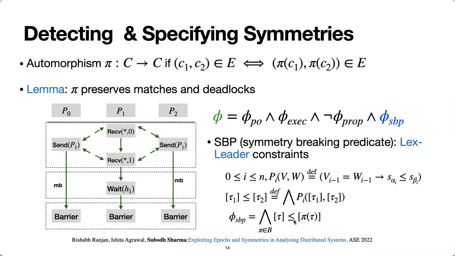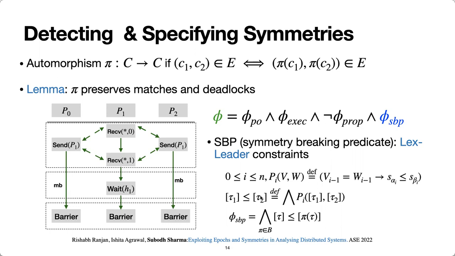Basically, I have lifted the notion of pi from a pair of events or a pair of nodes all the way to traces altogether, which is shown by the square brackets and the symbol in between. So you define these lexicographic orderings, and pi essentially is being enumerated from the set B, which is generated by the generators of the group, right? So it's basically a collection of generators of the group.